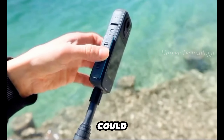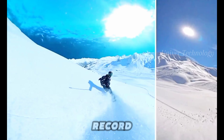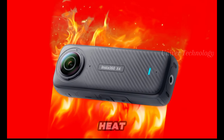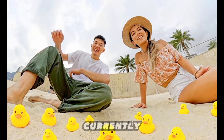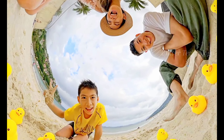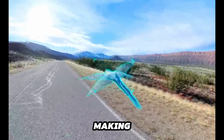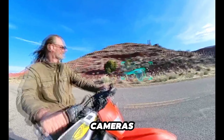It would be nice if the battery could last longer when recording in full 8K resolution. Personally, I'd like to record in 8K all the time, but this draws more power and can cause the camera to heat up. However, considering the price and the features offered, this is currently the best option available. The potential for creative shots and third-person views is almost endless, making it a compelling choice especially given its price compared to other top action cameras.